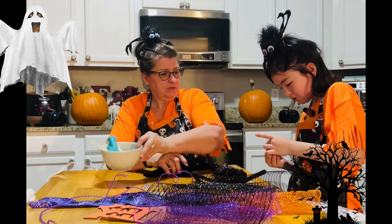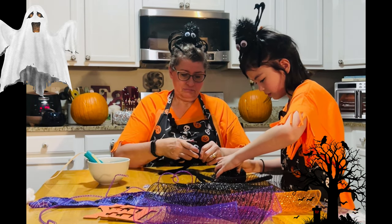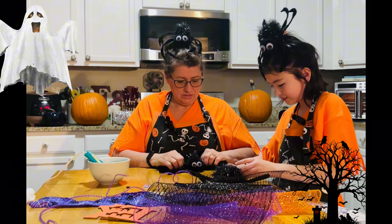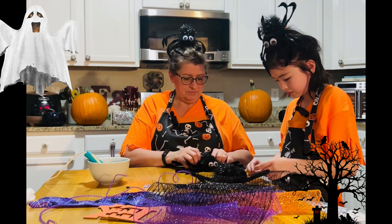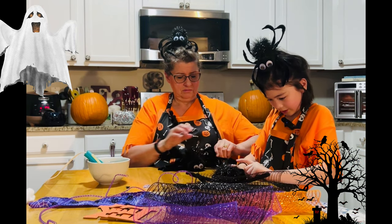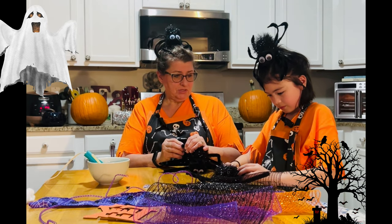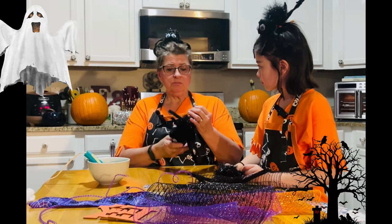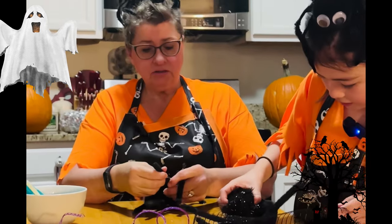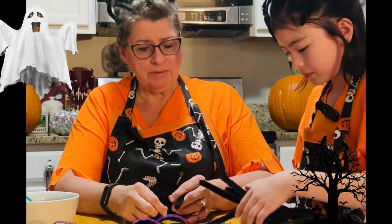Well, you know what I'm going to do, Grandma? Is it okay if I just stick him on there? Yep, you can do that. Oh, no, it's stuck to the table. Oh, no. That's okay. This kind of table, it will come off super easy. Hi, Charlotte. I'm making you. So after you get your eyes on, then we're just going to start bending the legs to make them look like spider legs. Okay. A little bit different than the ones in our hair. Yeah, we'll wipe that up. It'll come up really easy in a minute.